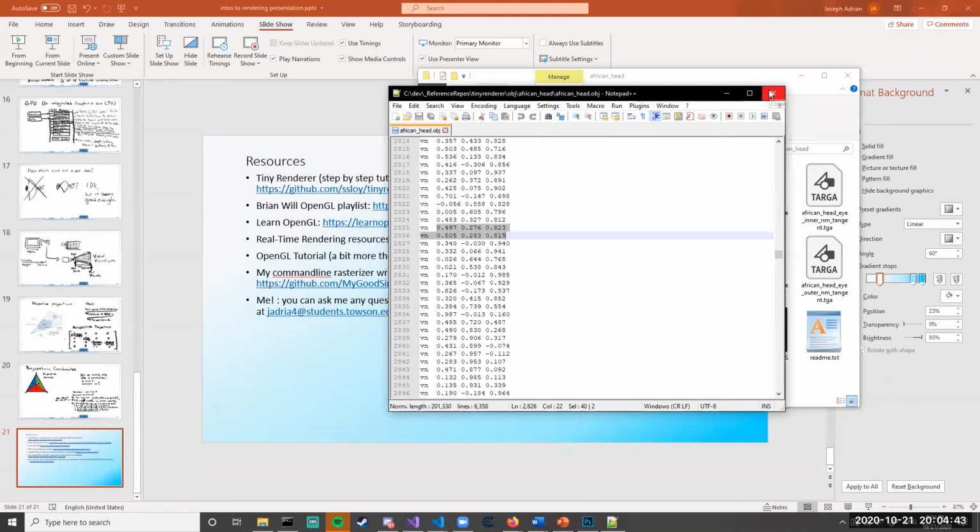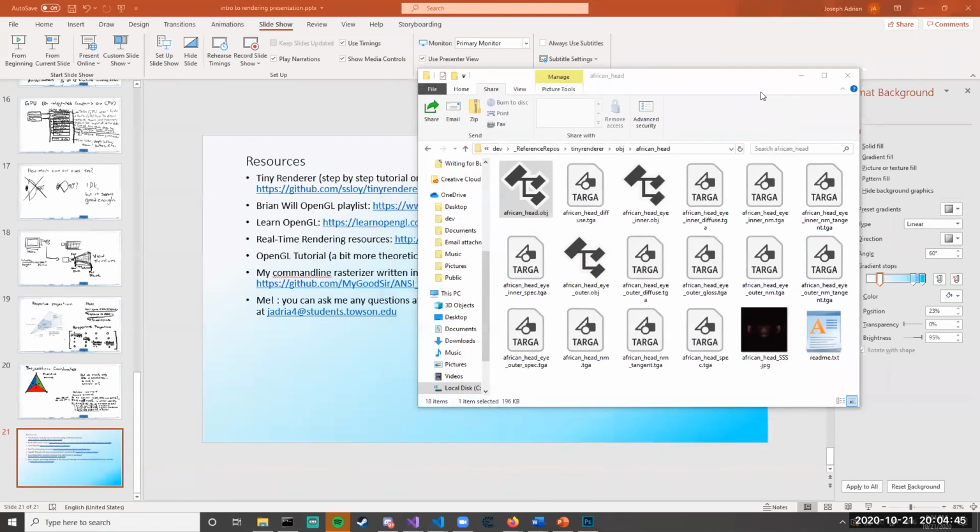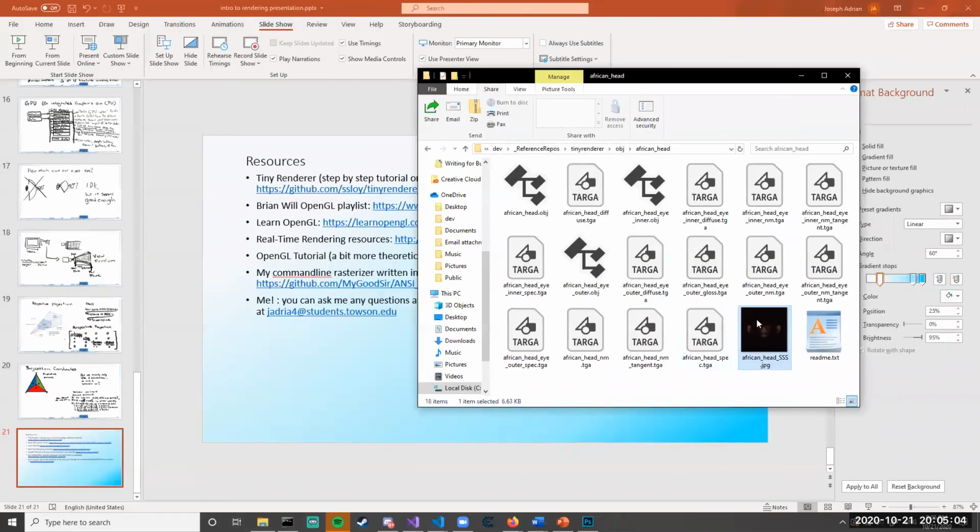And so normally you create those object files with a 3D modeling program like Blender or Maya or whatever. But it's got a few of those already for you here. And then you've got these images already as well, which are used as the textures.